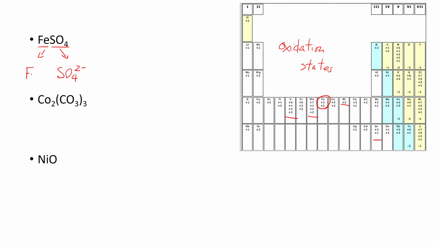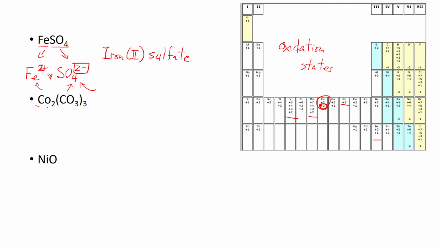That means this is Fe and something. What's going to cancel out this 2 minus? Oh, 2 plus, right? It'll be 2 plus this ion here. So I know it's Fe2 plus and SO4 2 minus. They'll come together and cancel each other out. So Fe2 plus is iron, Roman numeral 2, iron 2. And we know that SO4 2 minus is a sulfate. So the name of this compound is iron 2 sulfate. All right. Hope that wasn't too much.